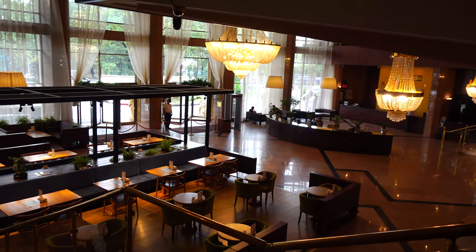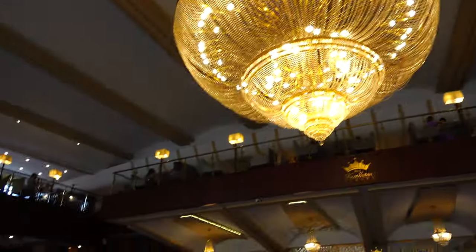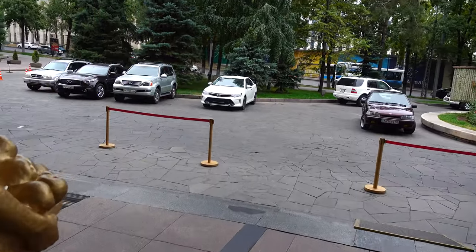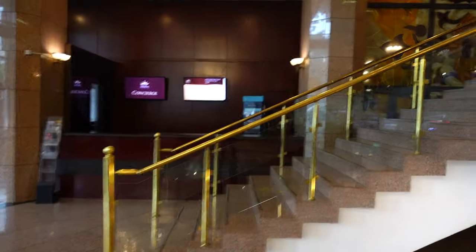The food was mostly European and British style. There's an extra coffee shop called Gloria Jeans on the ground floor, as you can see now. So if you want to get a real coffee, you need to walk to the reception on the ground floor and you can get a good cup of coffee there. The check-in was very quick and easy because I booked the hotel using Booking.com, so they already had all my information when I arrived.